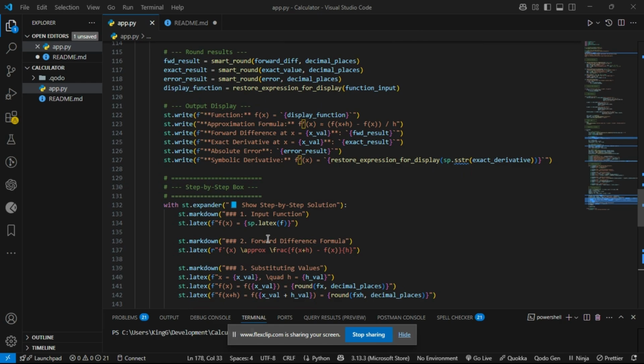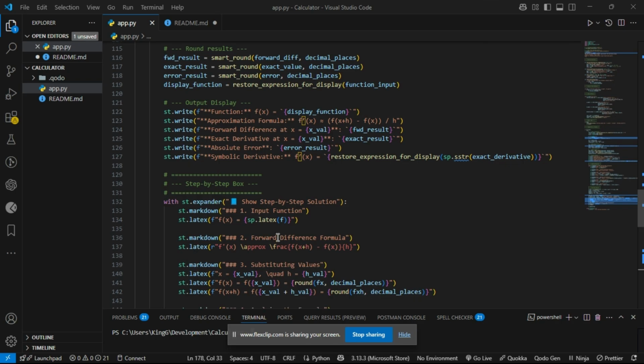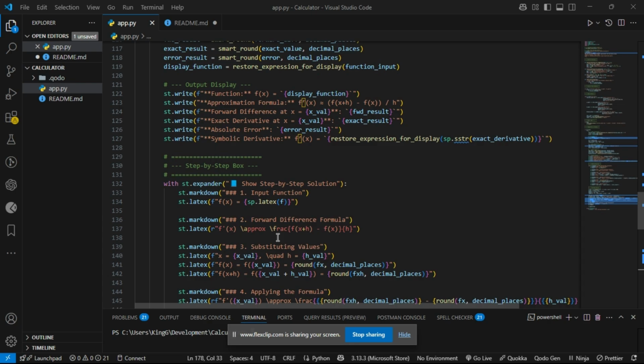In the output displays, this is where the results are shown: the function, the formula, the forward difference result, the exact derivative, the error, and the symbolic derivative. Next is the step-by-step box, an expandable box.